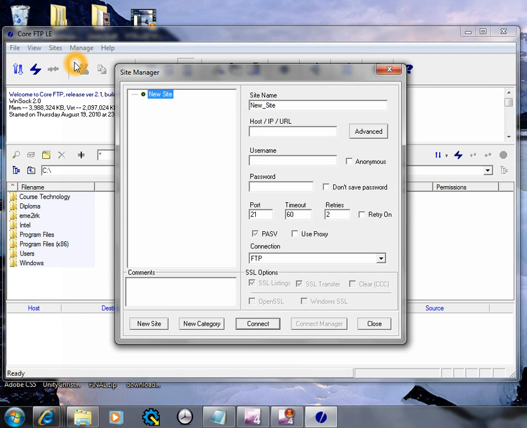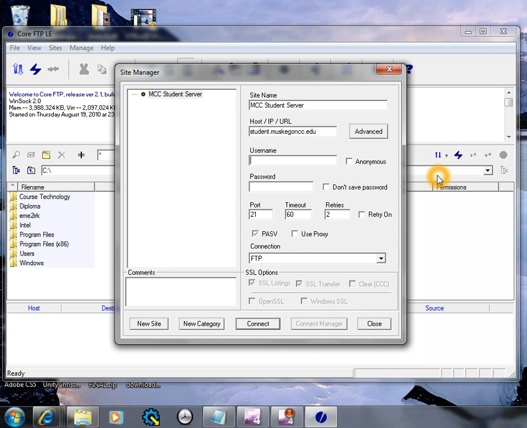The first thing we need to do is get your FTP program set up so it can communicate with the student server. For the site name, it doesn't really matter what you put here. It just should be something descriptive that you'll remember. I'm going to go ahead and write in MCC student server. The host address is kind of like the URL. It's just going to be student.muskegoncc.edu.